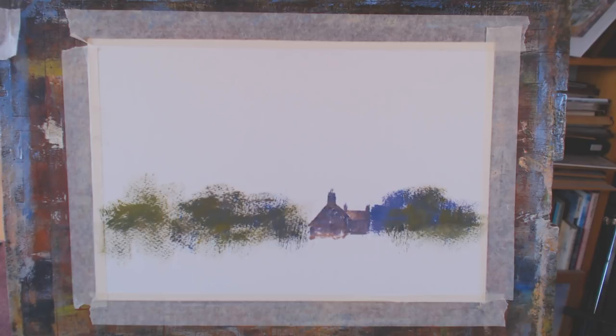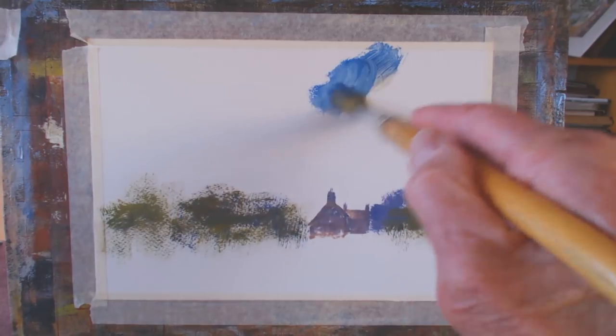I'm running out of oil. Let's put a little bit left in this bottle here. This is the Alkyd medium, walnut Alkyd. Every last bit, and I mix that with a bit of edible walnut oil. I think it's a nice sheen anyway. Right, so let's get a bit of sky in there, bit of blue, bit of white.